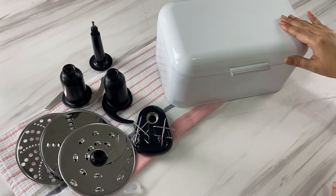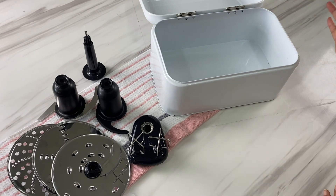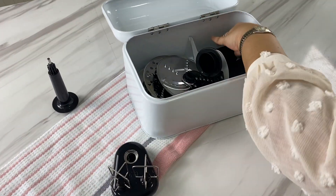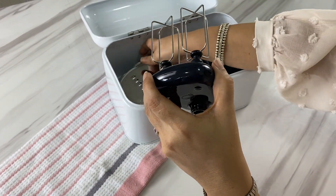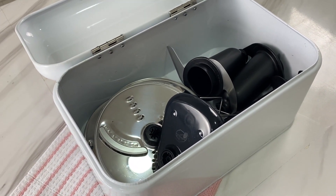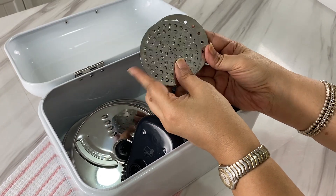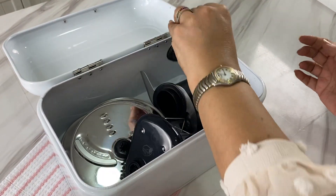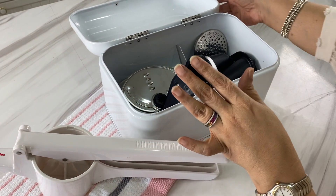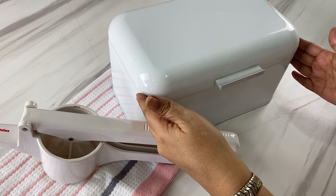I'm still trying to source an accessory organizer, but for now you can use any organizer box. I'm using my old bread box — it was too small for our breads and was always overflowing, so it was lying in storage. I'm putting all the accessories into this box. I also decided to keep the accessories from our ricer in here, and you can add other attachments too — like from a sandwich maker with a waffle maker and panini press. This way you can easily access what you need, and easy access means using it more frequently.